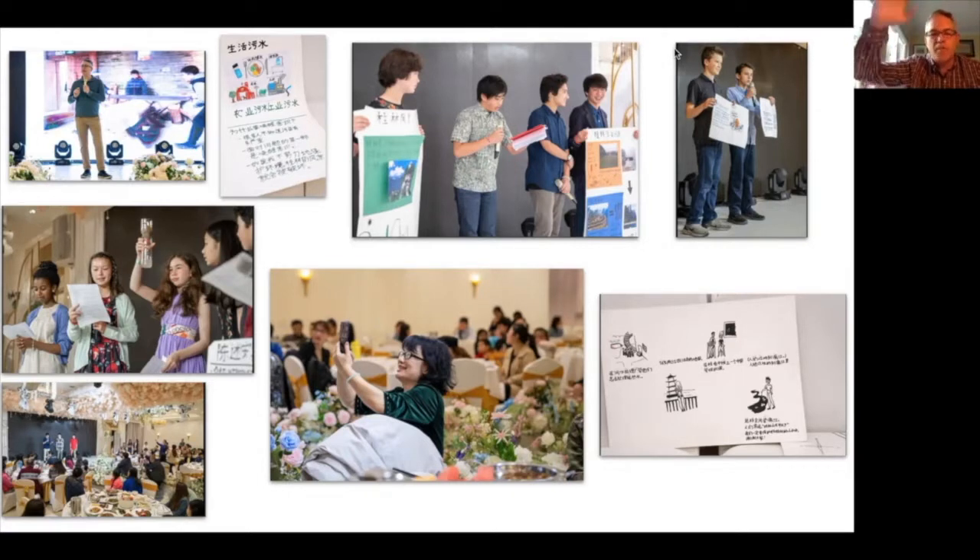Because Guilin is a fantastically beautiful city famous for its mountains and water, we wanted to continue the water project into our learning experiences there. The kids went to small classes with teachers at a program, and the teachers continued the project to look at water issues in Guilin itself. Students engaged in projects comparing and contrasting issues of pollution in San Francisco and Guilin, or ways to conserve water.